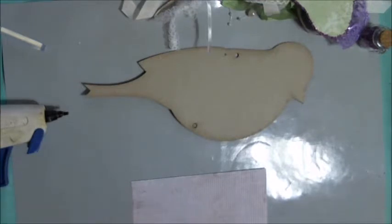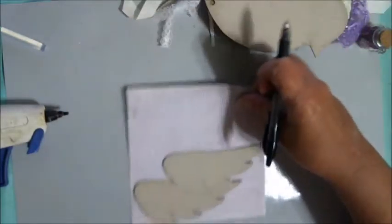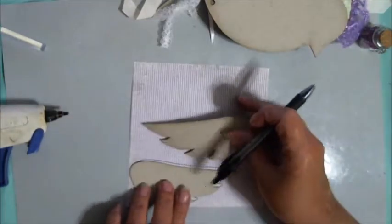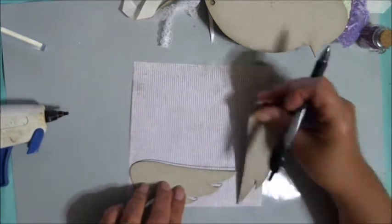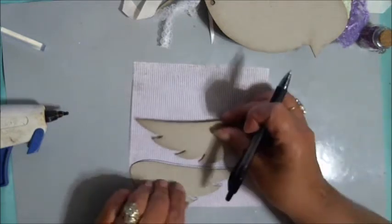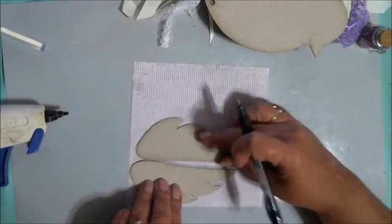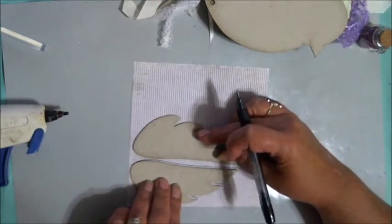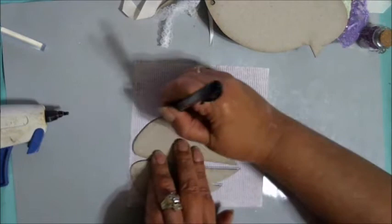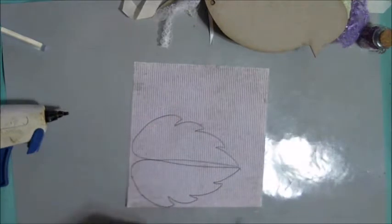Okay, so there's one. And now I need to take the other wing. Oops. So I've got one wing drawn, as you see, and now I need to take the other wing and flip it because it's going to be the opposite direction and put that on here. And you can arrange your paper however you want so that you have extra left or, you know, however you feel comfortable doing that. And I think that I'm going to do it just like that. So I'm going to draw around on the outside again. Okay, and now I've got both my wings drawn on there.